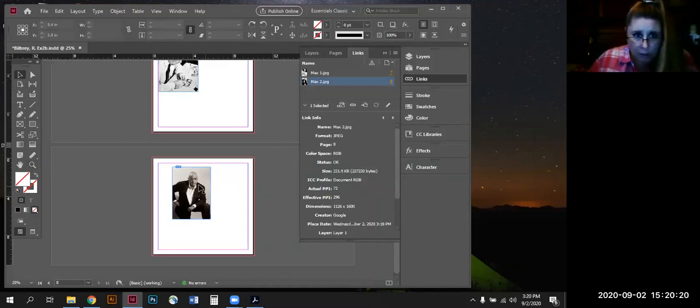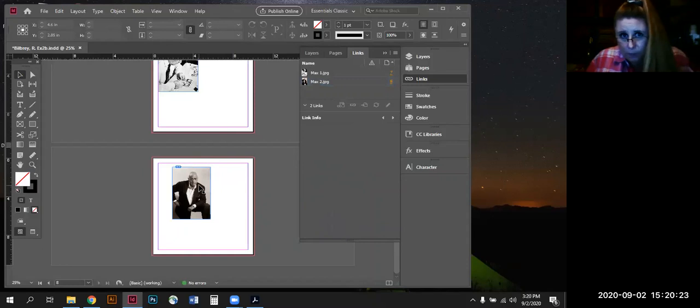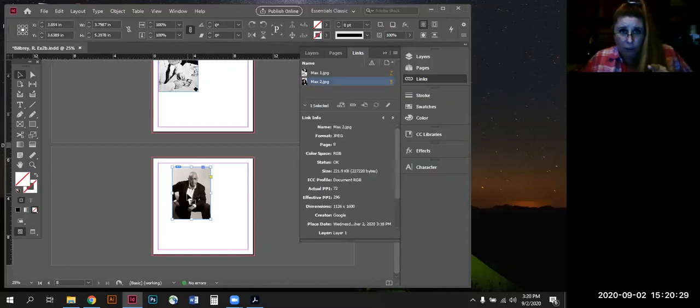So if I were actually using this picture and not using it to illustrate from, some of you guys don't want to illustrate, that's fine, but maybe you wanted to use a picture. That is as large as I could use that particular picture in my 10 by 10 layout without it pixelating, okay? It says it's almost 300 pixels per inch.